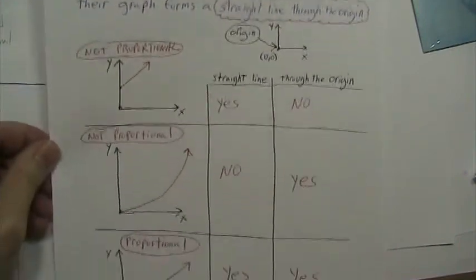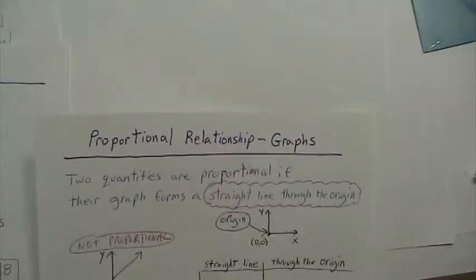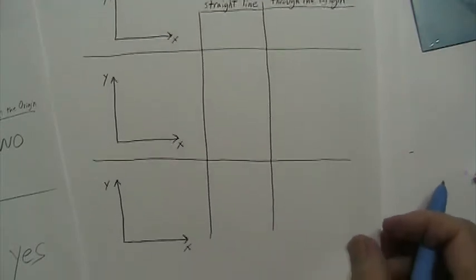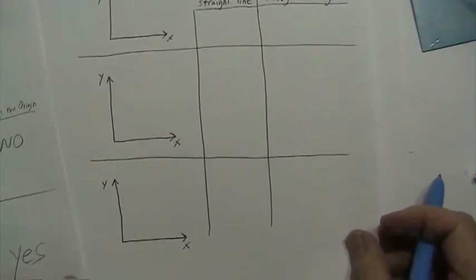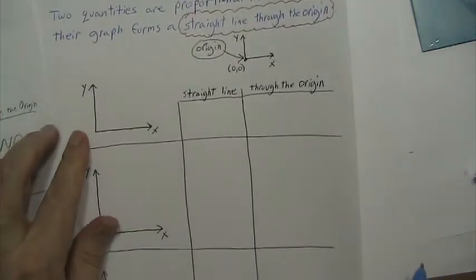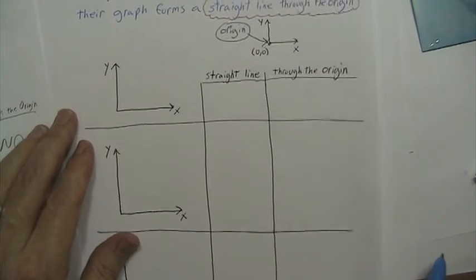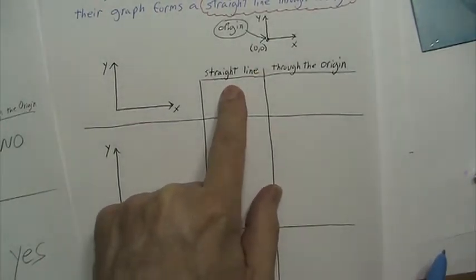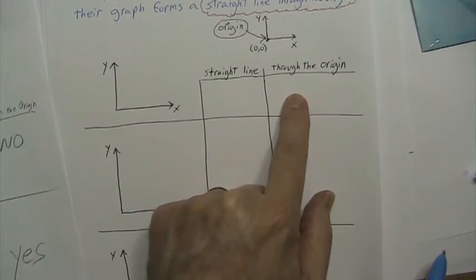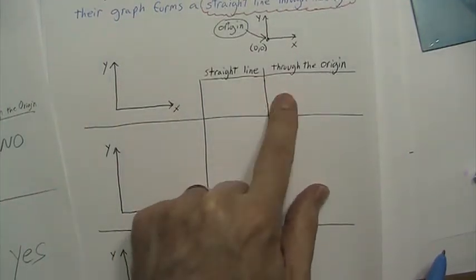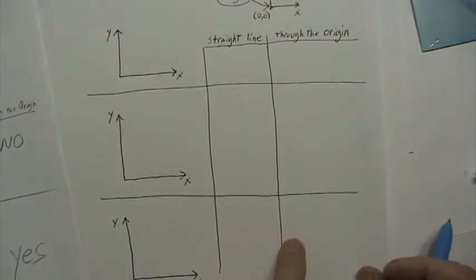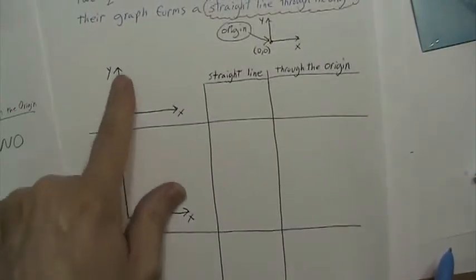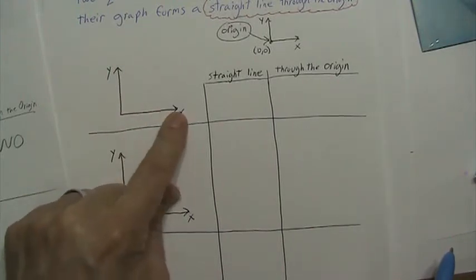Okay, this is what it looks like when we're all done. So we're going to make a little table here, like so. See that? Just like this. I'm going to leave this up here for you to copy. So we're making 3 of these. Notice I put these lines going down. This is to see if it's going to be a straight line and if it is through the origin. Those are 2 things, straight line through the origin. So we're going to check yes or no in just a moment. We're just getting it set up. And then notice I have these axes, my y-axis and my x-axis.